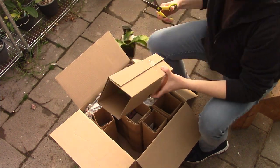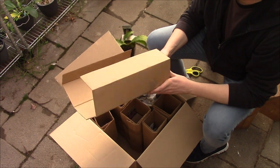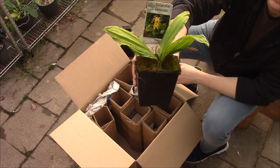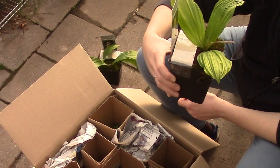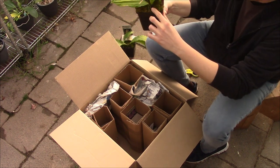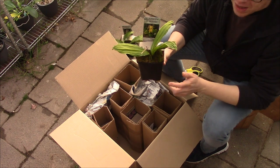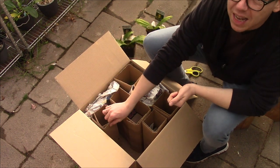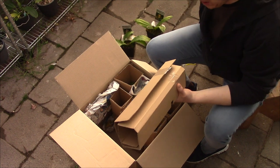And then we have another one — also with wet leaves. Some of them will go dormant in winter. But this is a Calanthe sieboldii — a beautiful yellow one. I really like my yellow blooms, so I thought this is going to be a very nice one to add to the collection. And we probably have two new growths here — something growing there. I think the new growths will probably bring in new spikes. I'm not very experienced with these guys, so that's why I thought it would be a nice experiment.